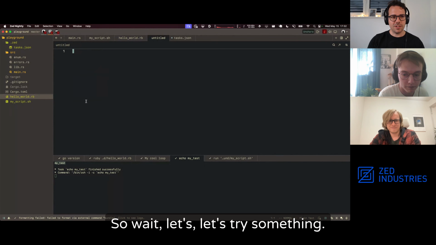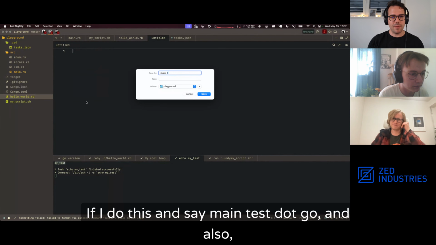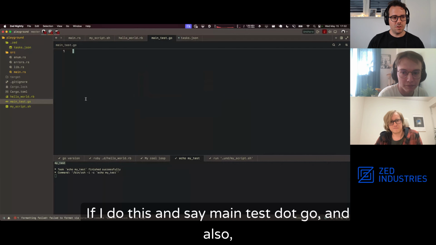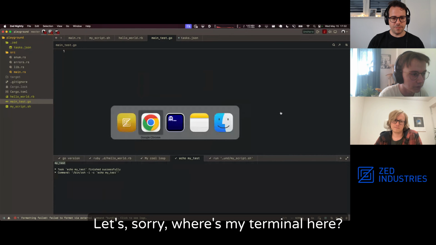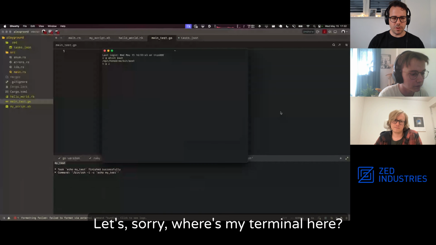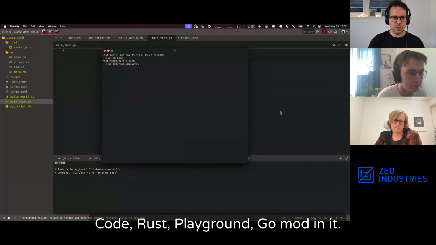So wait, let's try something. If I do this and say main test dot go, and also, sorry, where's my terminal here? Code Rust playground go mod init.